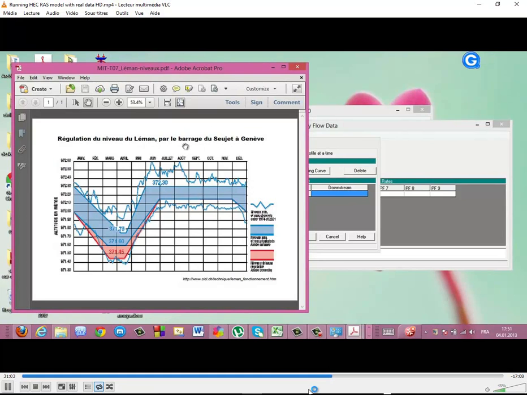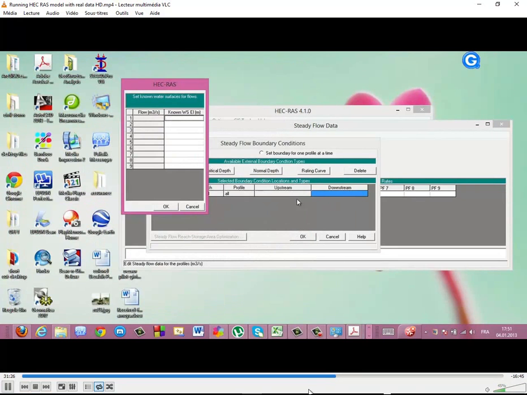So we can consider that the downstream elevation level is always 372.30, just taken from the level of the dam. So we can put that one in the table, Q300, the first level, at zero.